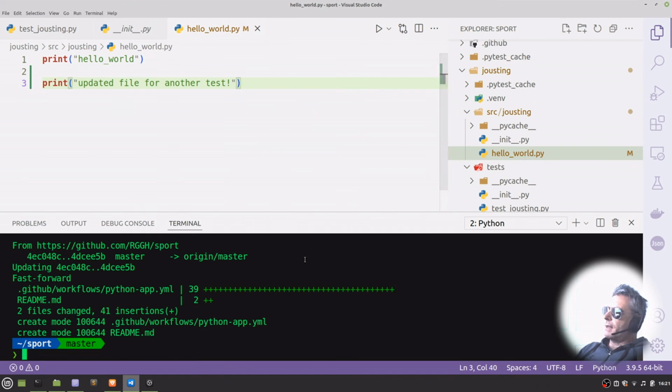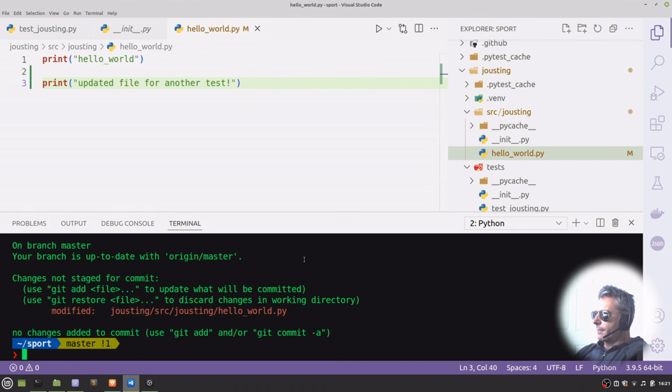Right, so we've updated our file. Let's do git commit -m 2. I get no changes. I had to use git add. I need to re-add it, don't I? Git add.